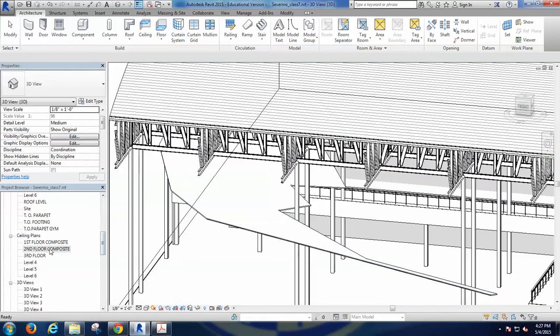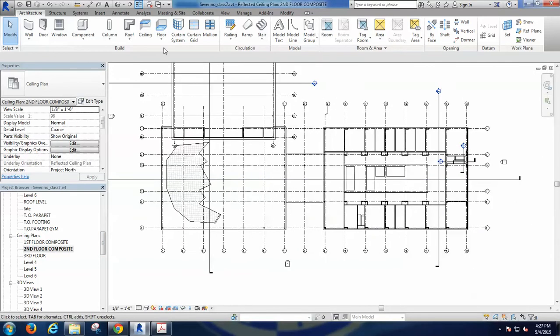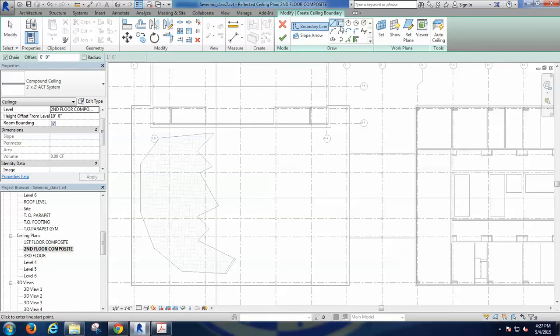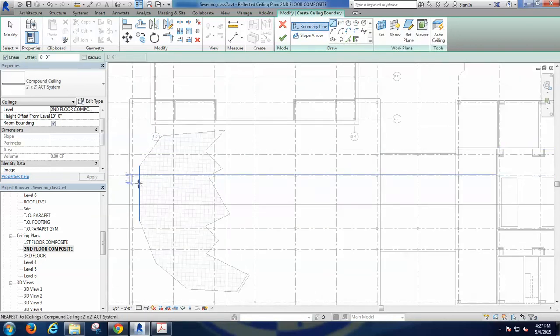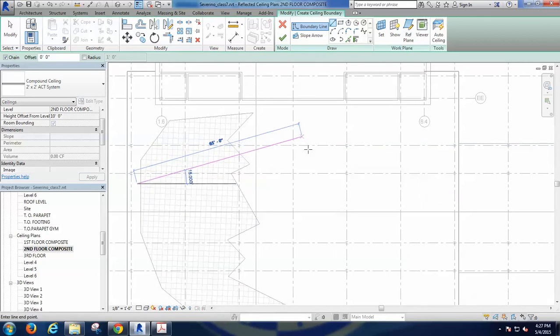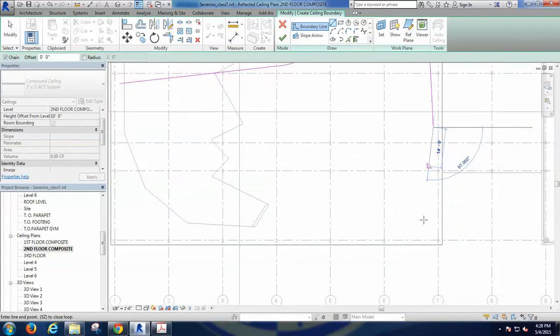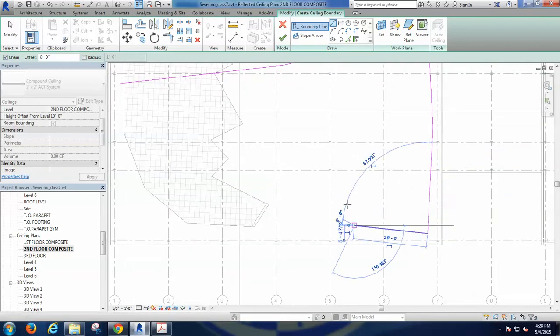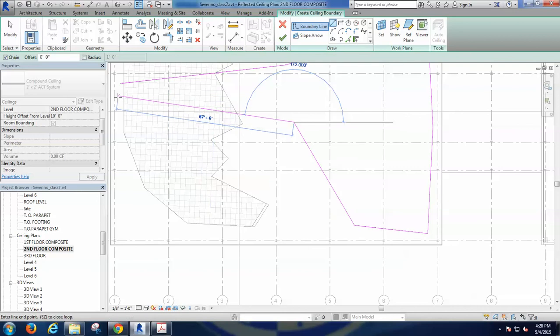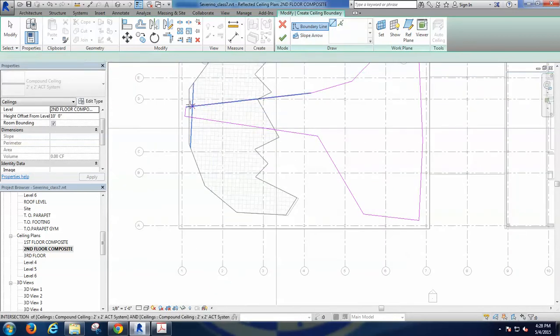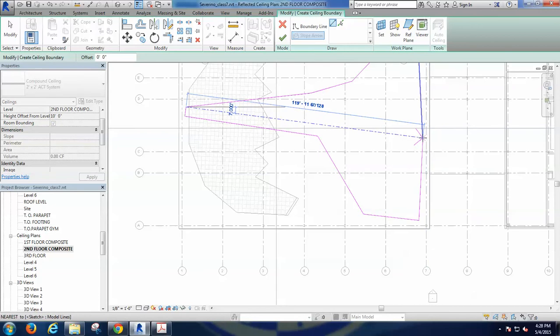You can go again to the ceiling plan 2nd floor and create another ceiling and create another monster in the other direction, for example. Let's say here. And again, slope arrow, I'm going to do the opposite, the inverse direction.